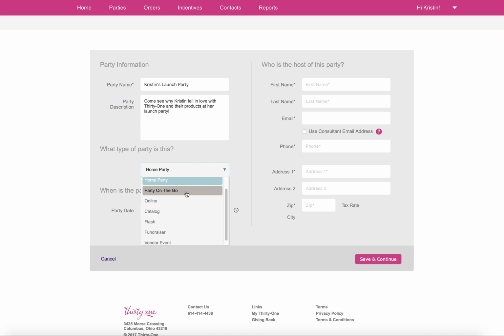Party on the go is an option where you can fill up a large utility tote of different, maybe like our top 10 products at the moment, and give them to a hostess. And either she shows them to people at her home, her friends, her work, whatever that looks like. Or you can also do a party on the go where you have everyone meet at a restaurant and you have drinks together or appetizers together, and you just show them a few of the different options and bring some catalogs with you.